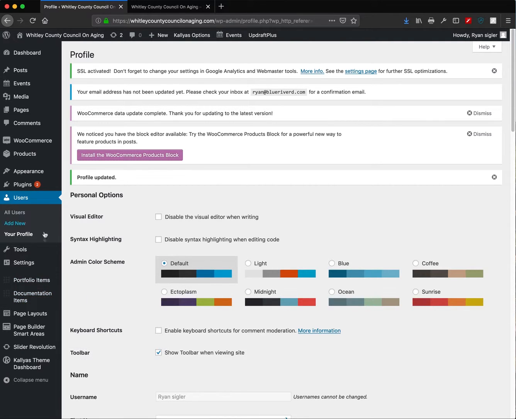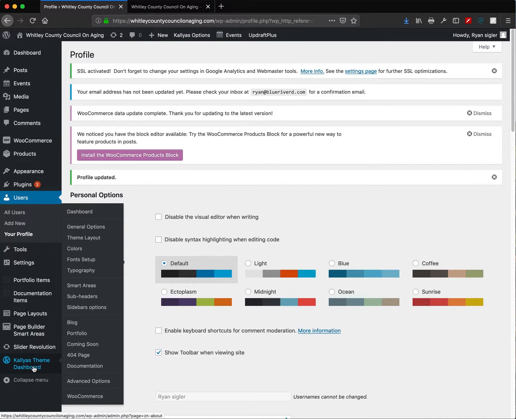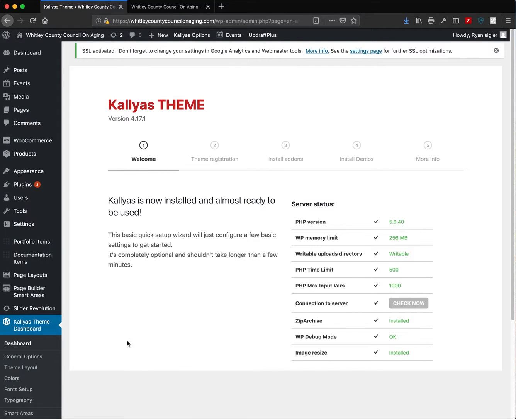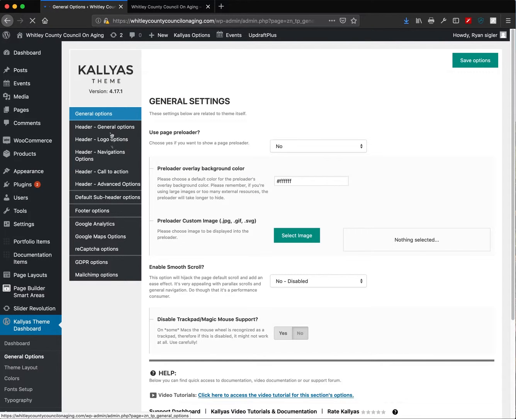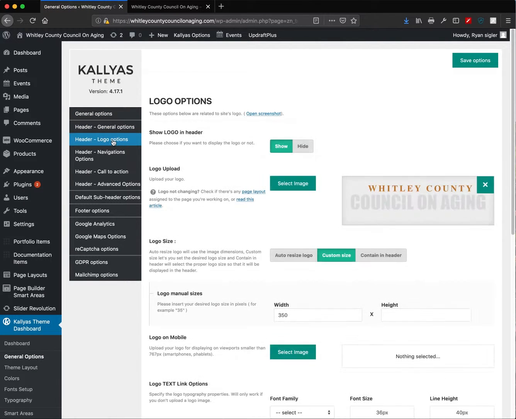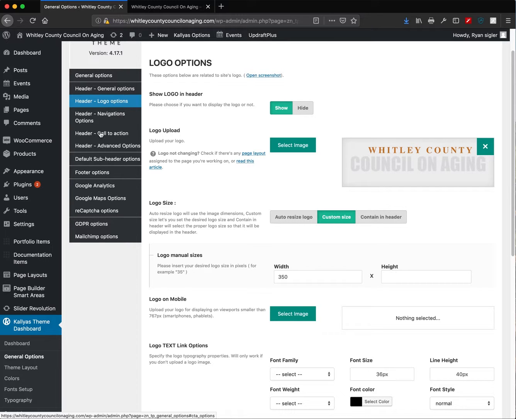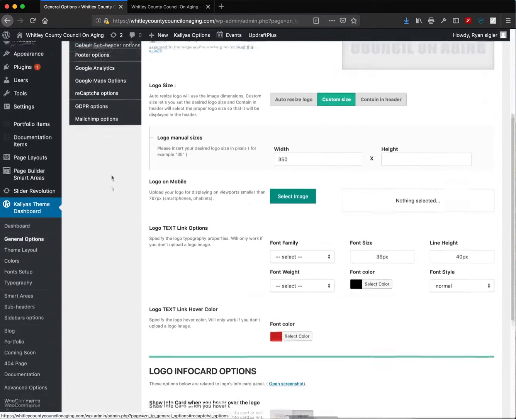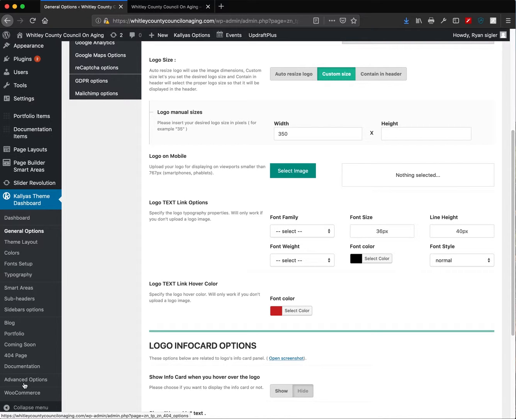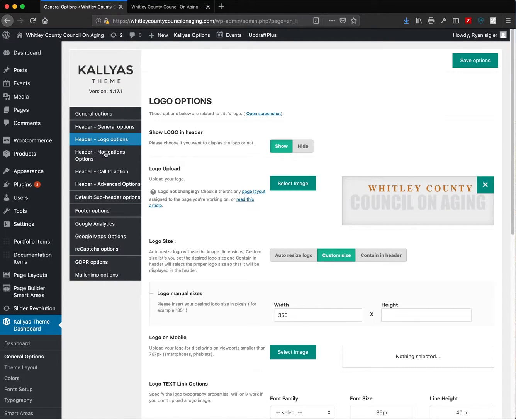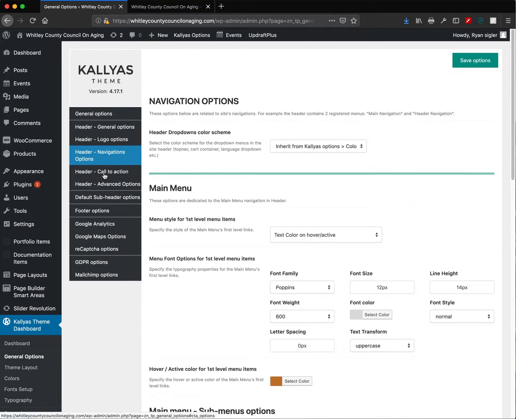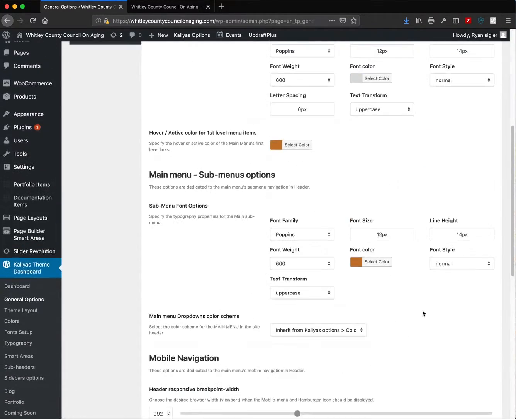One more thing I will show you is some theme options here. Under general options, there's header. This is where we control the main look. Like here's your logo. This is all back end stuff that you shouldn't need much. You shouldn't spend much time in here, just because this is where we do all of our behind the scenes main look.